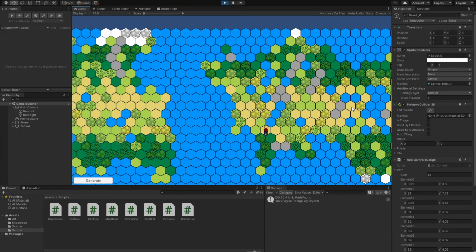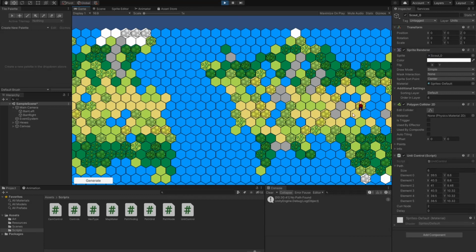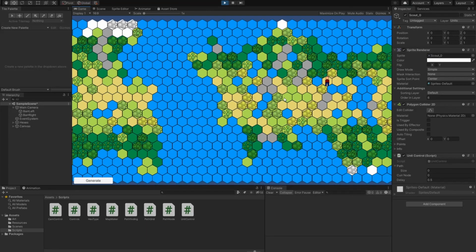If we try to go all the way over here, he's going to be able to walk over there, I think. That looks pretty good. And again, if we go up, he should go around those water tiles, and there we go. He is pathfinding. And he errors out. He can't pathfind everywhere. He can't cross the water. He can't cross the mountains. So, there we have it. A very simple A-star pathfinding script.